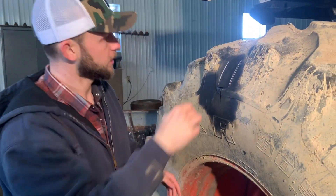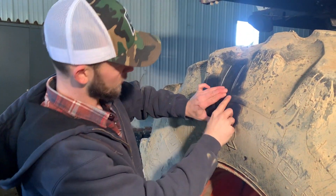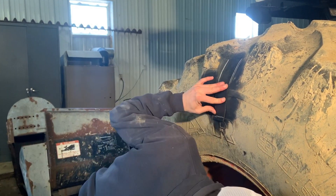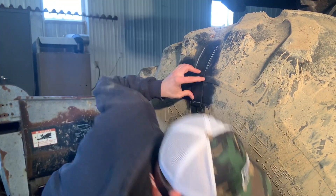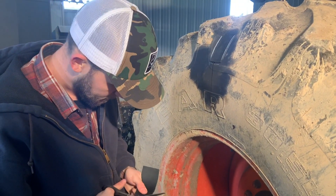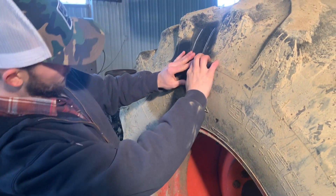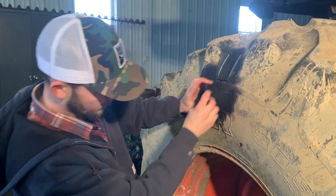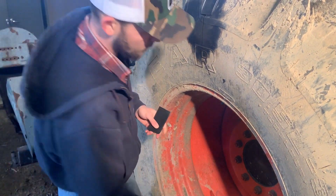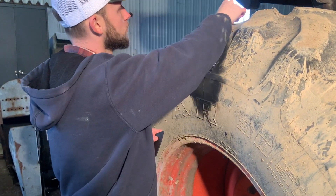Now we're going to take the second piece. This is the piece that I cut before and we're going to fit it here so that it continues to go down. Take that tire marker and kind of mark where you want that to cut off. As you can see, that's flush on the top and then we'll be able to trim it right there. You want to make sure you're above that tire lettering so you can get good rubber-to-rubber contact. Then just repeat that same process with the adhesive — and you do want to mark that again before applying.